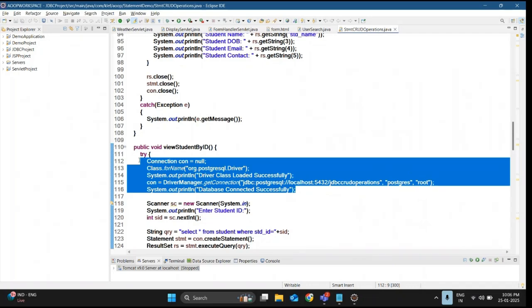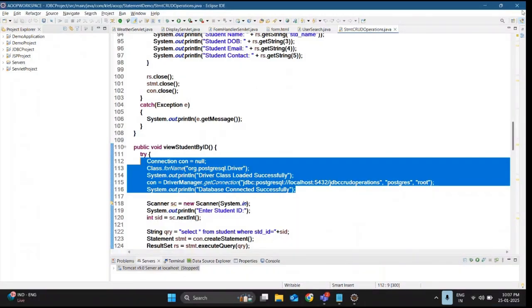So to avoid this type of boilerplate code in our application code, we maintain these 5 lines of code in a separate file. Instead of writing these 5 lines again and again in every method, we can use only one line of code. So these 25 or 30 lines of code will be changed to one line of code. Instead of 5 lines in every method, we write only one line. Okay, clear guys?